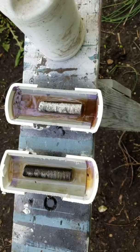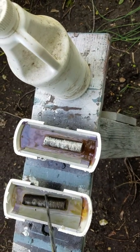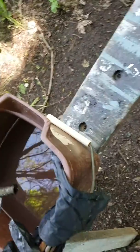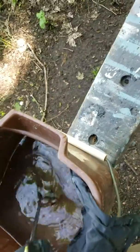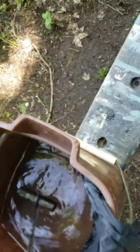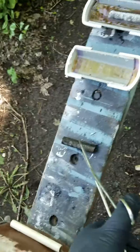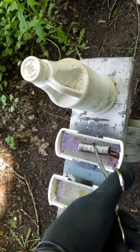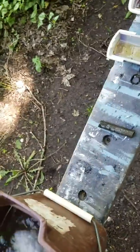Now I have a pair of tongs, and I rigged up a bucket of baking soda water. That was a suggestion that you guys made, and I thought that makes real good sense. That way I can drop it here on the bench and look at it. Handle it with my hands and not worry about getting sulfuric acid all over everything.